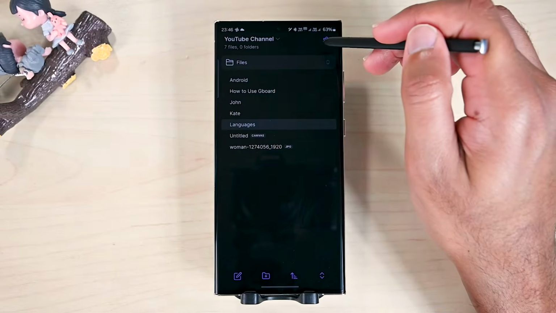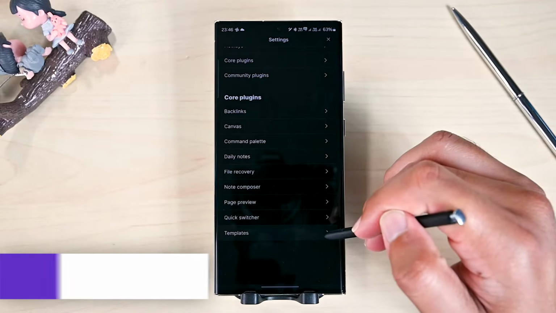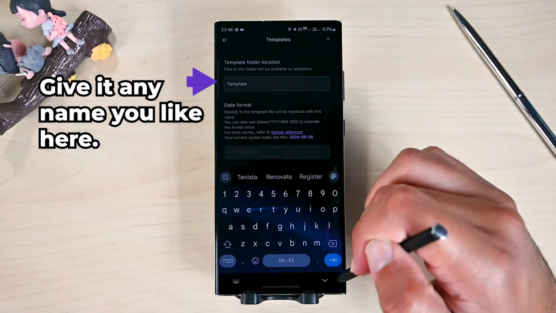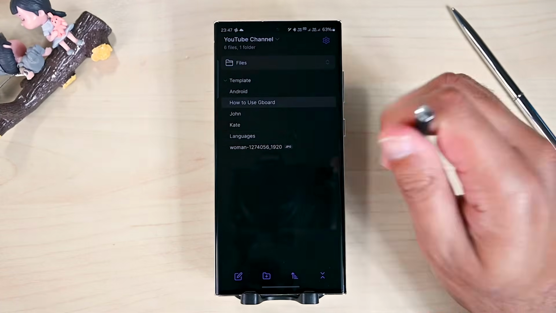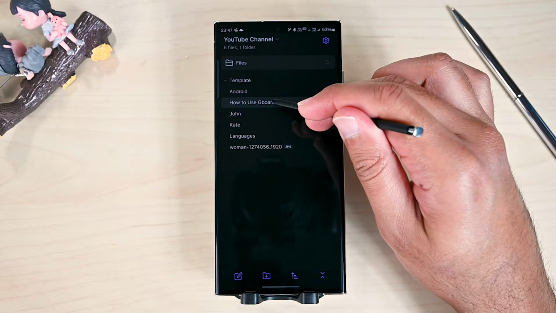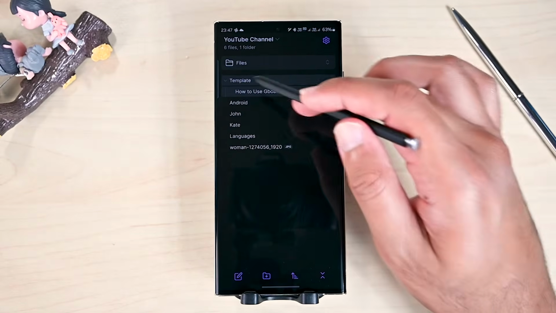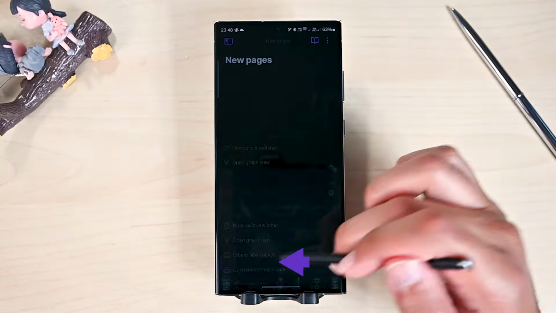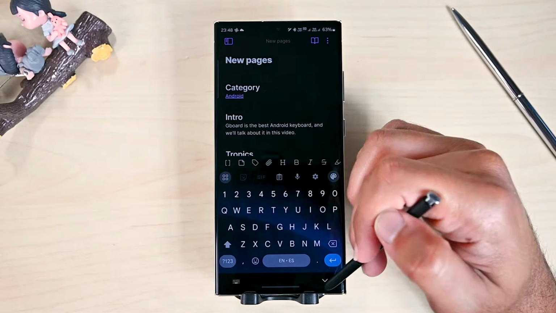Templates work slightly different in Obsidian. Let's go to settings and under templates, you will find an option to set up a template folder. Then we need to create a new folder with the same title. Next, create a page inside or move an existing one and place it under the folder. Now Obsidian knows about the folder. If we add a template now, it will show a list of templates. Great, we have the template added.